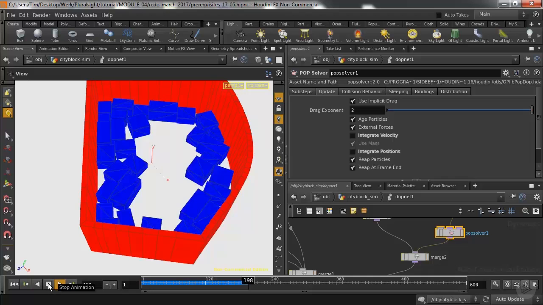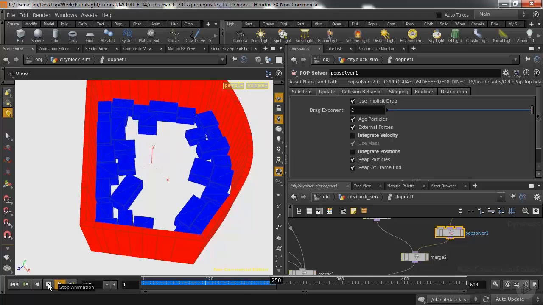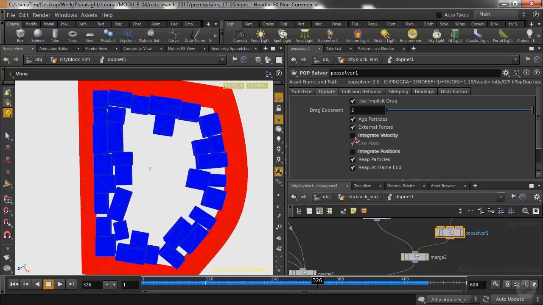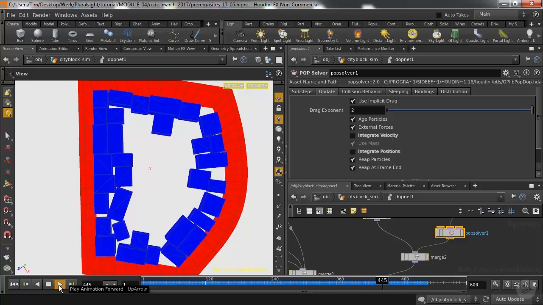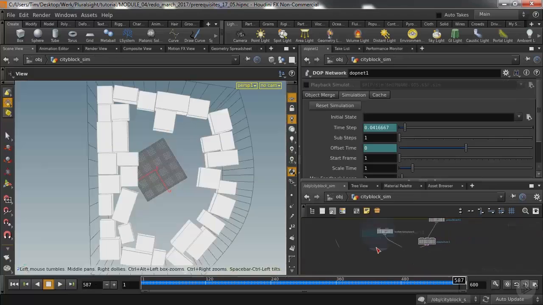That's a lot more like it. Buildings are aligning to the roads nicely, and you can see that the simulation is a lot cleaner and more usable in our case. Let's have the block simulate to the final frame. So this is kind of what we can expect running these simulations on our blocks, and it pretty much works. So let's jump back up.